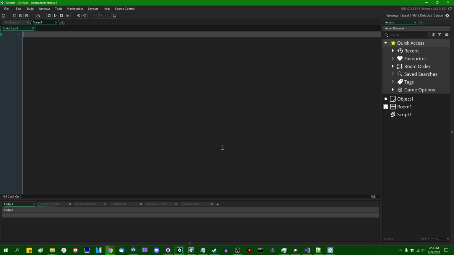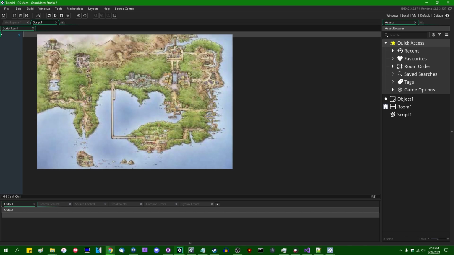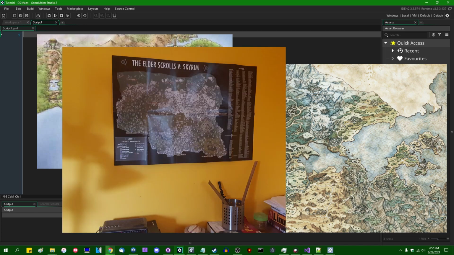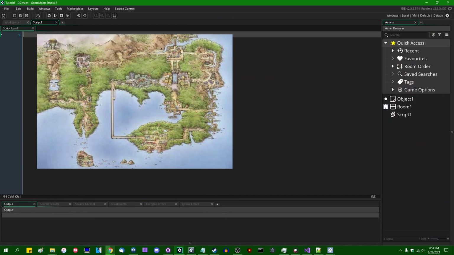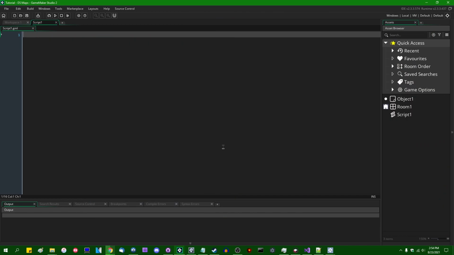If you're anything like me, the first time you heard of DS maps in GameMaker, you probably thought of something that looked like this, or this, or this, or I don't know, this. When we talk about maps with regards to data structures, we don't mean the word map in the same sense as documenting physical space, as much as we mean the word map in the sense of mapping one value onto another. Some other programming languages might have different names for these.